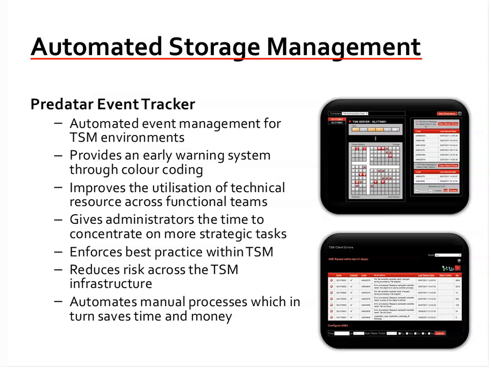And the benefits of having Event Tracker in-house are, as you can see there, it provides a graphical view of your TSM environment, and a color-coded early warning system. Henceforth, red is bad, amber is a warning, and gray, everything's going along as planned. This also allows you to configure all your TSM events in line with your own environment. You decide what to alert on, when to alert on it, and how to alert on it.